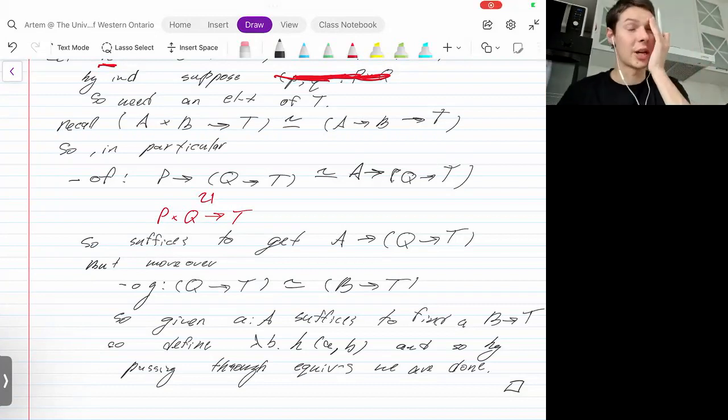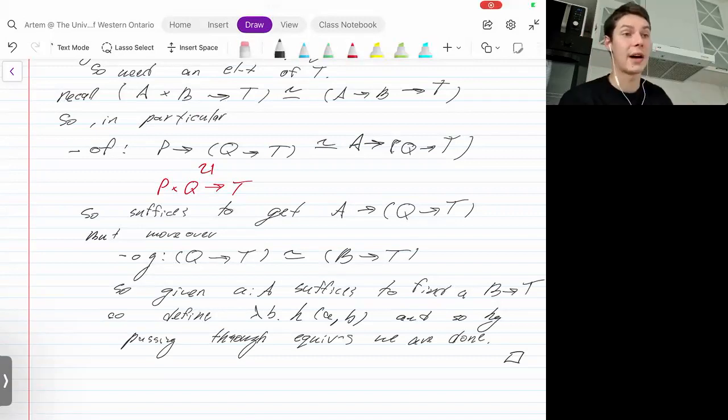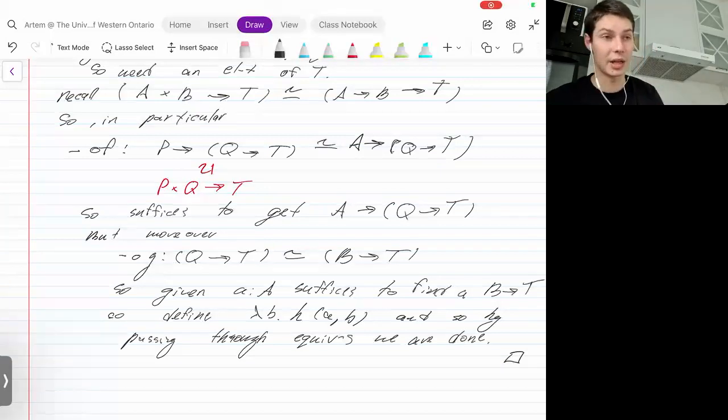So I had a question in the chat. So passing through equivalences, what I mean is by simply going back. So we said that it suffices to find a function from here to here, from there to there. So what I mean is simply, we got a function here, so we get a function here, and hence we get a function here, and so we get a function here. So it's just basically going back through the equivalences we established.